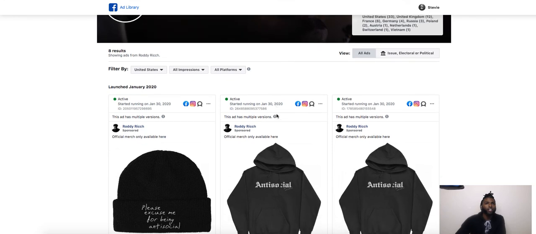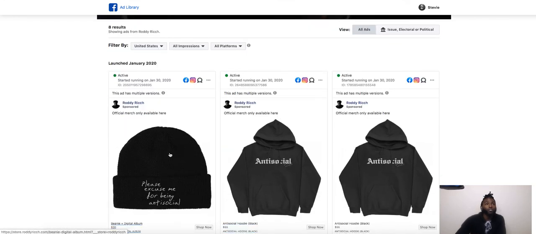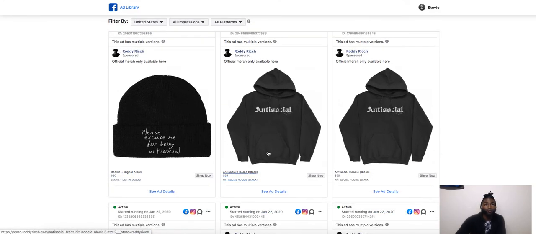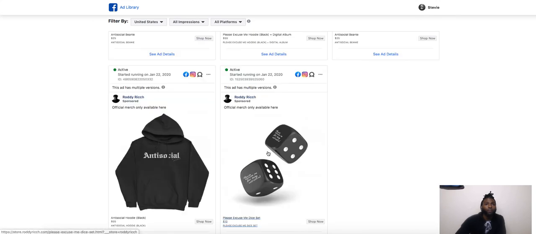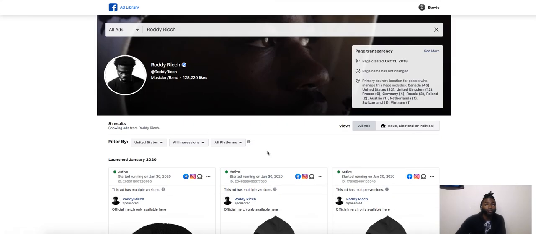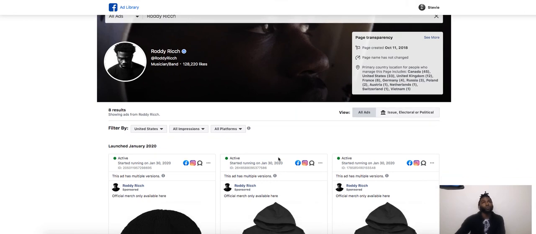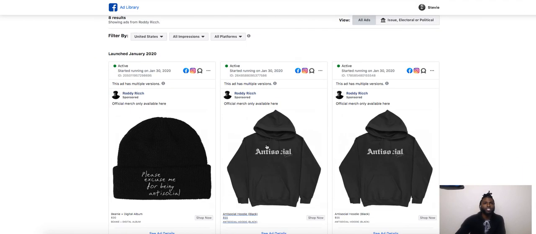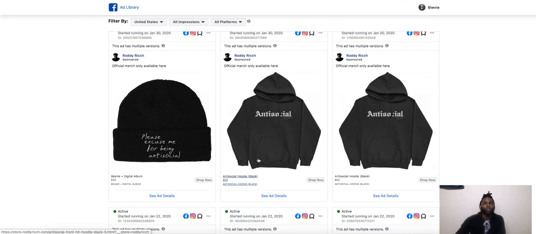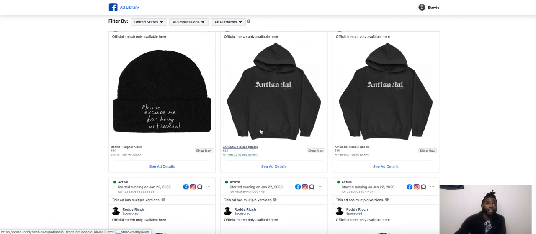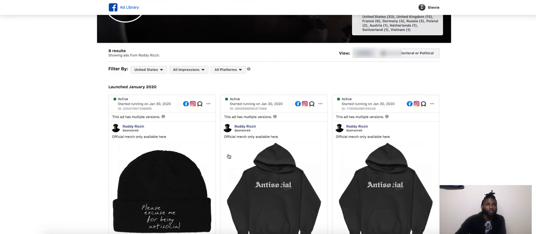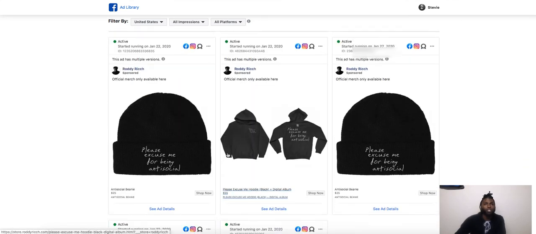All right. Now what he's pushing is his merch. He's running ads to all his merch. And that's all he's running ads to, all right? Because honestly, when you're an artist like him, it's pretty easy to sell this type of merch and also do bundles. So that's probably why they're running ads to this merch. I would just recommend that they install the pixel correctly on the website. I would definitely recommend that, all right? But as you can see, these are the ads that his team is running for him currently.